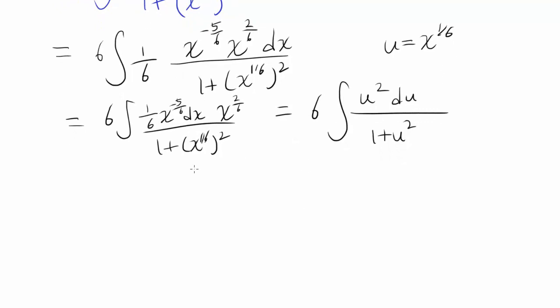So what do we do now? Well, we gotta somehow integrate this and the easiest way of doing that is by dividing this using polynomial division. You have u squared divided by u squared plus 1. So that's what we are trying to find and u squared goes into u squared once.